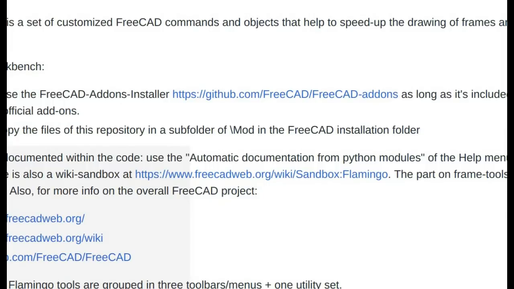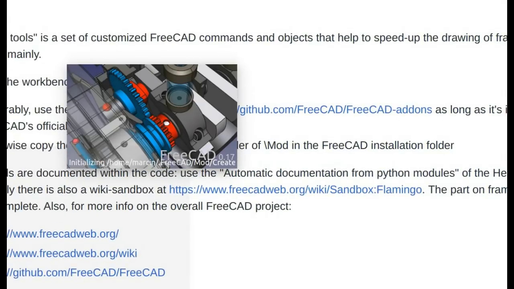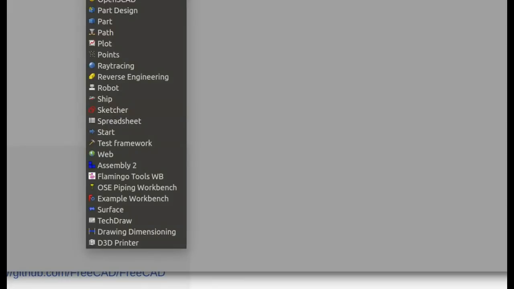And so would you put your piping macros and workbench into Flamingo, or would you put Flamingo into yours? I will try to use them in parallel. That means, for example, if you take an elbow of a pipe or any other fittings, there is a checkbox which you can check if you want to have a solid or if it should be made from multiple parts. Do you know what I mean? So you're saying installing Flamingo will add functionality to your workbench?